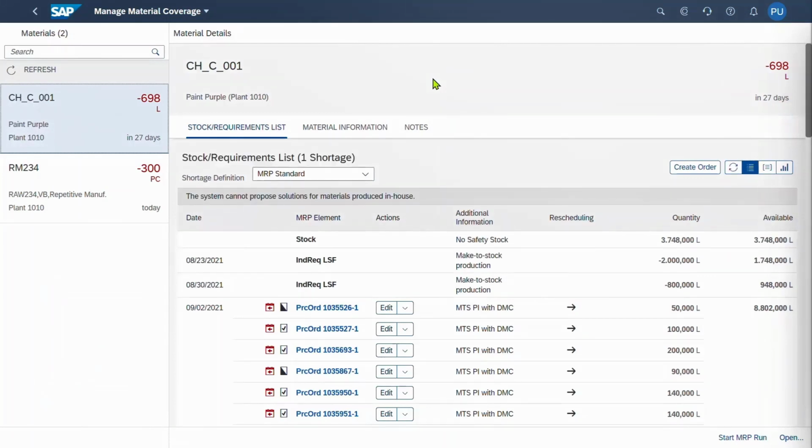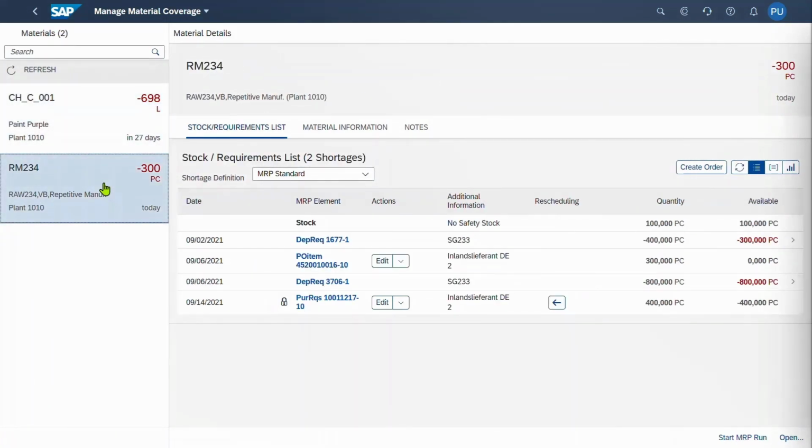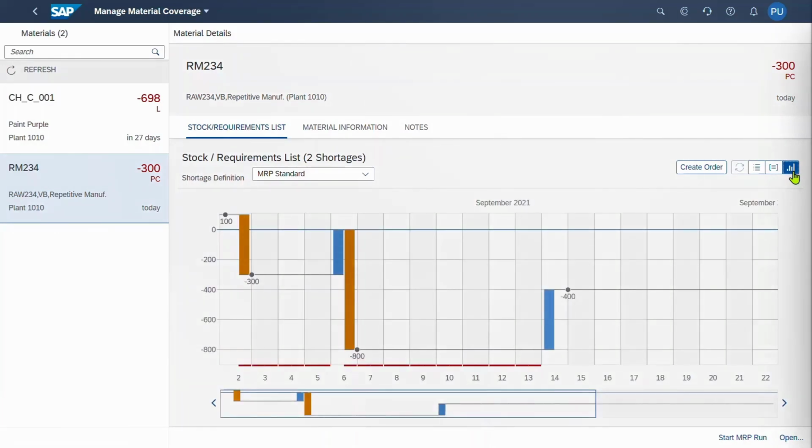Let's start by looking at the raw material. And you see the MRP transactions going out in time, and you can see this graphically as well, where you can see the requirement in orange and the planned replenishment in blue, and the red underline showing when shortages are going to occur. Go back to the transactions here.